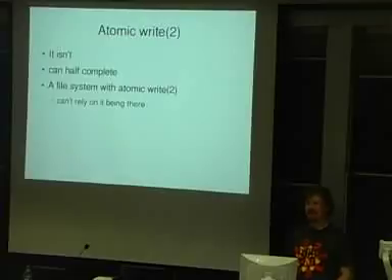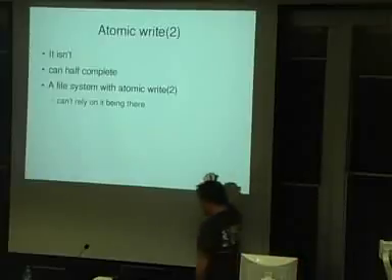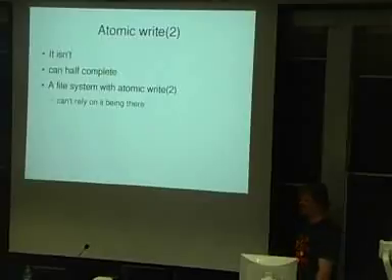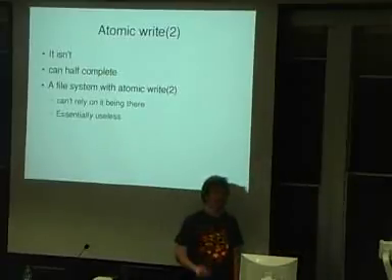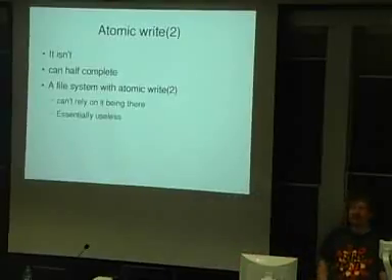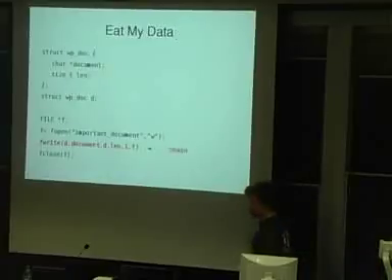A file system with atomic write, well, you can't rely on it being there because everyone uses the same file system because it's the one true way, right? Everyone does. Oh, that ruined that point. So everyone's running XFS, great. So an atomic write in a file system is essentially useless because you can't guarantee it being there, and any application that relies on it is instantly going to be buggy as soon as you mkfs with something else.